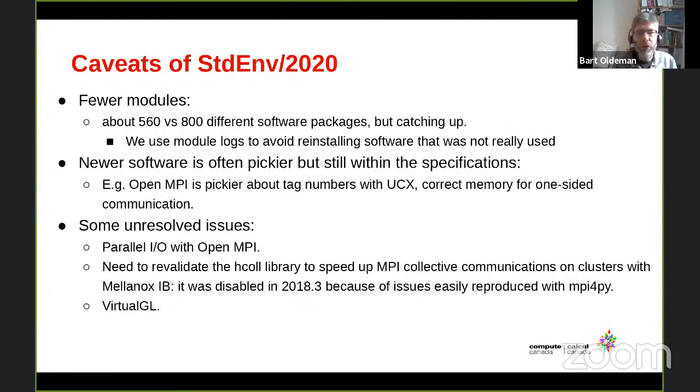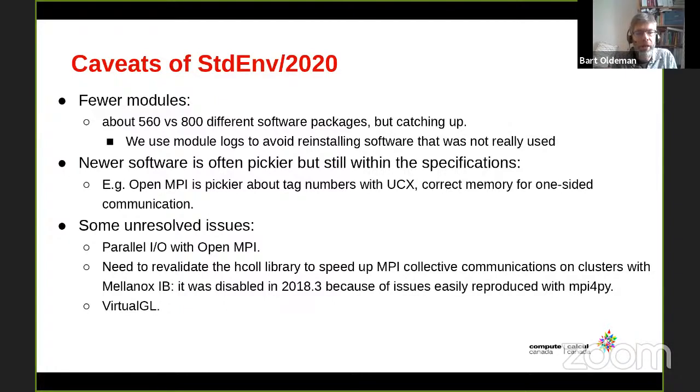We have some unresolved issues that are mostly about just upgrading software. That's what happens over time. We found some bugs, like we used a tag number in OpenMPI, in MPI send and MPI receive, that was a tag number of 1 billion, and suddenly it didn't work anymore. And actually, that was not permitted by the MPI standard.